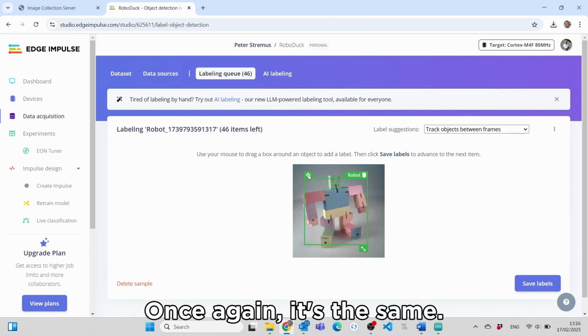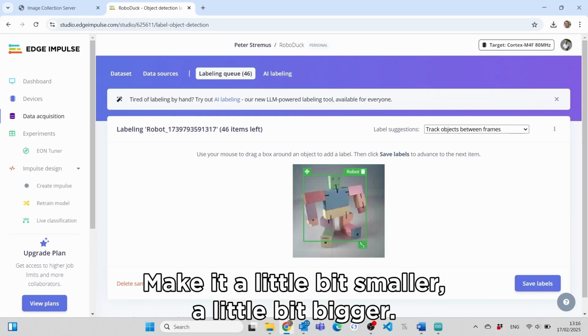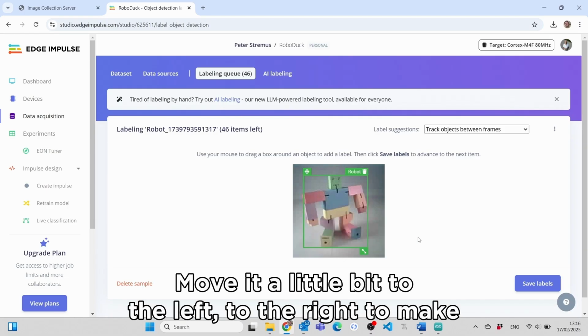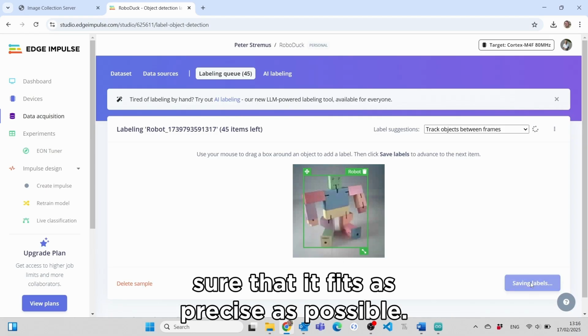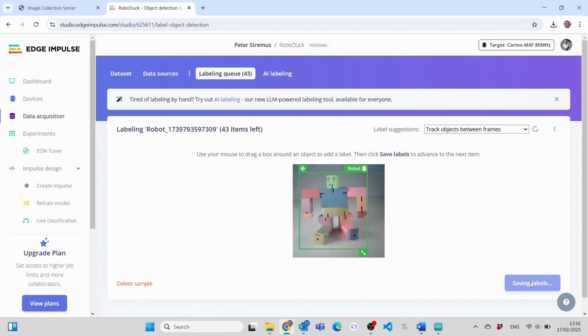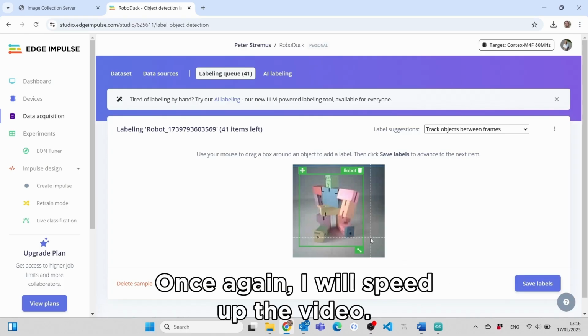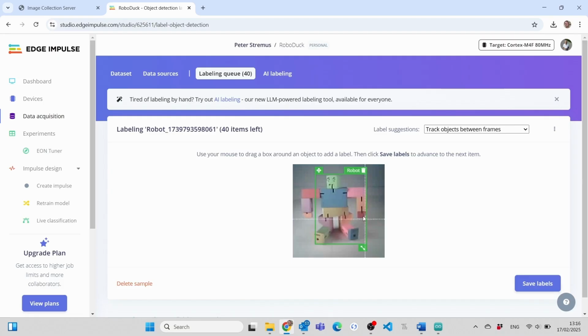So once again, it's the same, making it a little bit smaller, a little bit bigger, move it a little bit to the left, to the right, to make sure that it fits as precisely as possible. Once again, I will speed up the video.